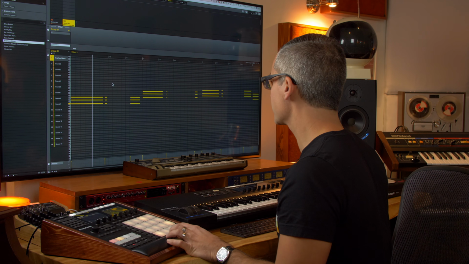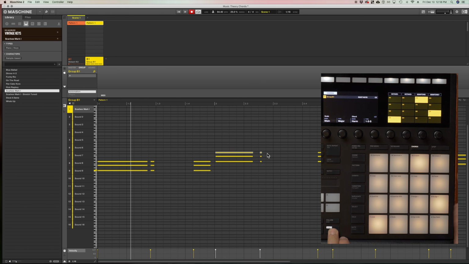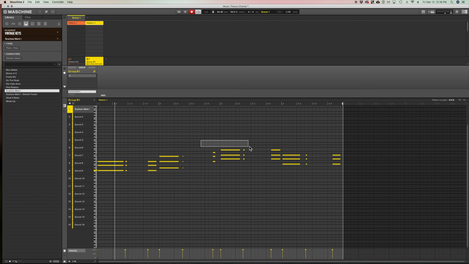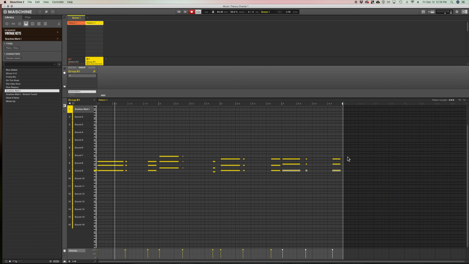So what can we do to make this a little bit less, heart and soul? Select the notes and then go Shift Pad 15 and it takes it down an octave. And then I'm going to take these notes right here and these notes right here and shift them down the octave. Octave down, and then maybe these ones as well, octave down, and then these ones also down an octave. So all I've done is taken the chords I played in chord mode and shifted some of them down the octave so that the chords look in closer position. It's going to sound a little bit better.